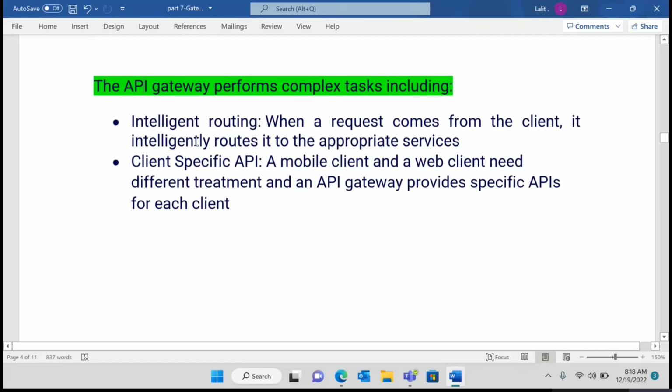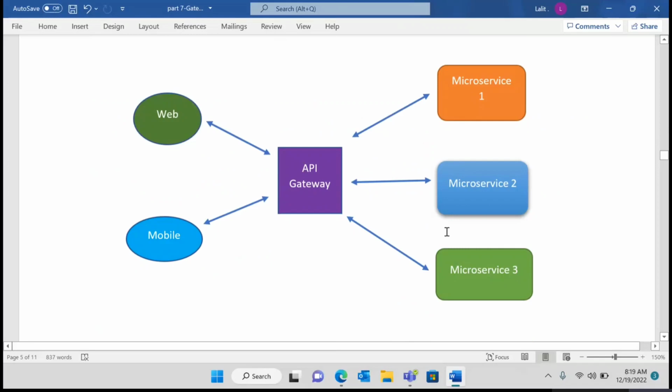The second task is client-specific APIs. Whatever APIs the client requires, the API gateway is responsible for calling the particular microservice and providing them. Suppose this is a web application and this is a mobile application. These two clients want to connect to microservices, and here the API gateway is responsible.